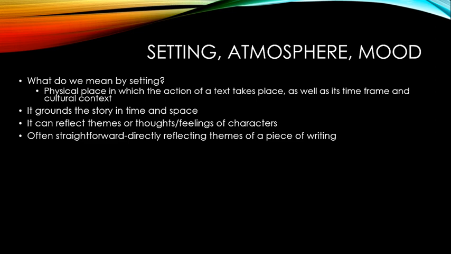So when we get to Frankenstein, one of the things that's significant is that Dr. Frankenstein is always experiencing nature in different ways, and some of the time he's experiencing these different storms that reflect his inner guilt, his inner struggle to make a decision about what he needs to do. So the setting, when it's symbolic, when it reflects the themes of a piece of writing, or the grander ideas, that's often something that's easily readable and that we can see within a text.